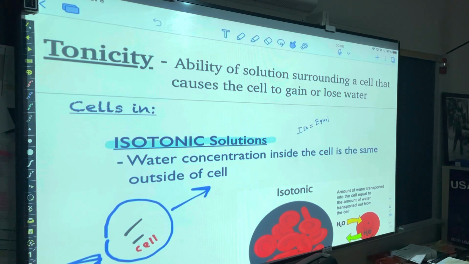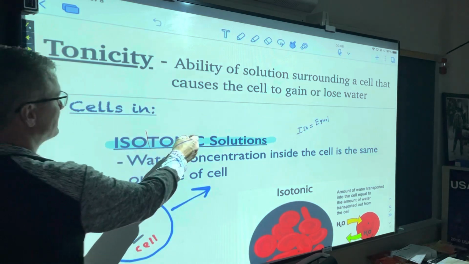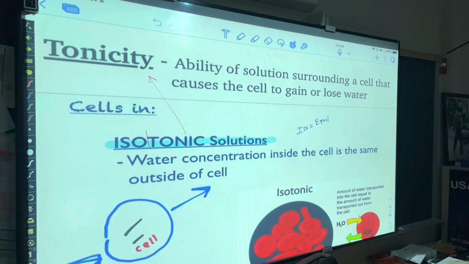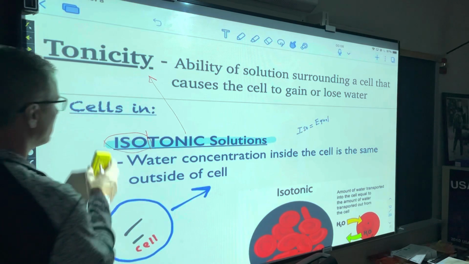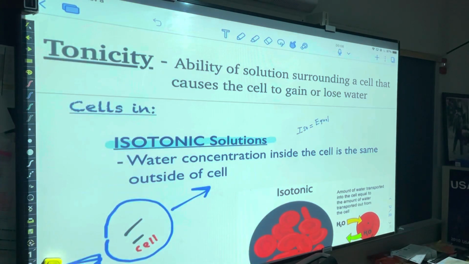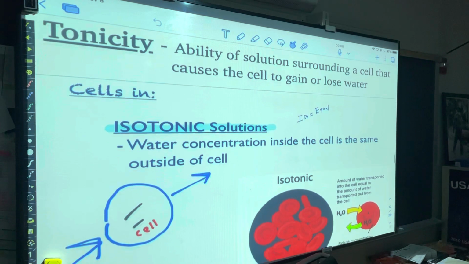Now, you see the big word, isotonic solution? Most everybody, you've seen that one Friday. Most of you had that on there and you were writing it. Just like any other thing, remember, split it in half. Okay, now you know what tonic means. It just means whatever that definition is. But iso means equal. You probably should write that down somewhere. Well, now that we know that iso means equal, let me know if I go too fast.